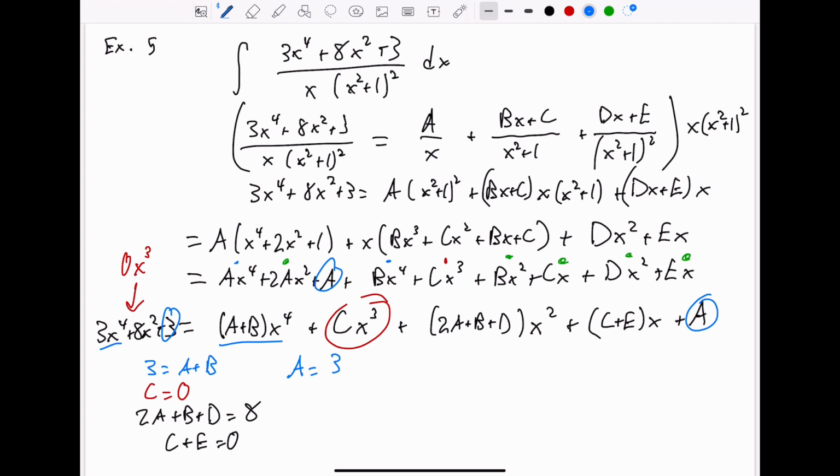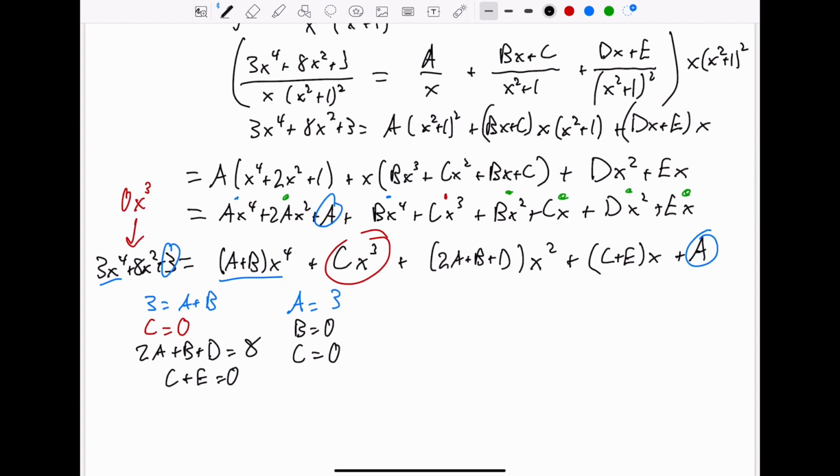Now, I need to solve for the a, b, and c. And for these numbers, they work out rather nicely. In general, we could have rather difficult equations that we would need to solve, but for our examples, they will all be fairly straightforward. I have a equals 3, and using the first equation, if a equals 3, then b must be 0. So I'll write b equals 0. Now, from the second equation, I know that c equals 0.